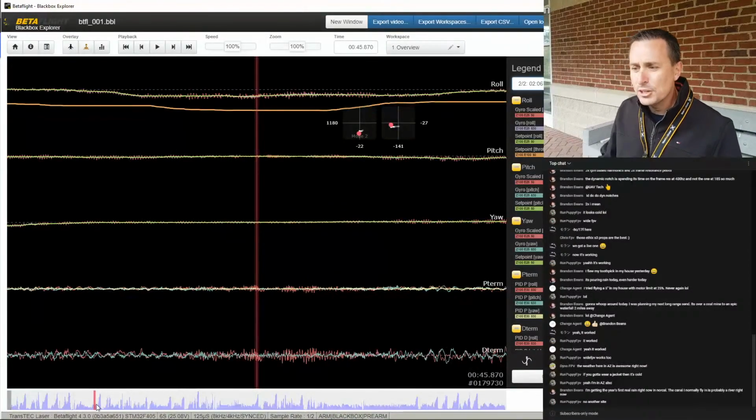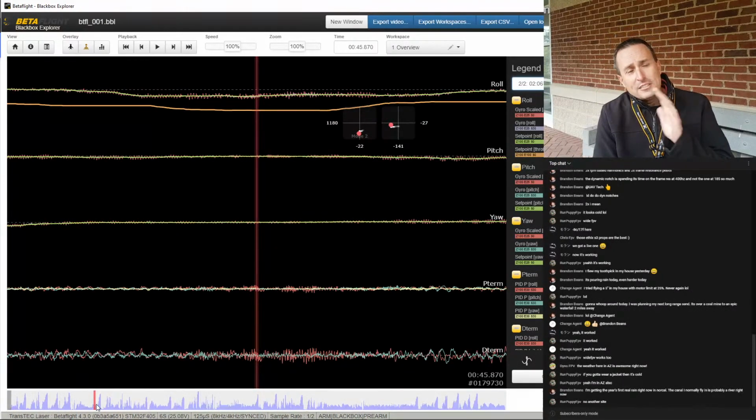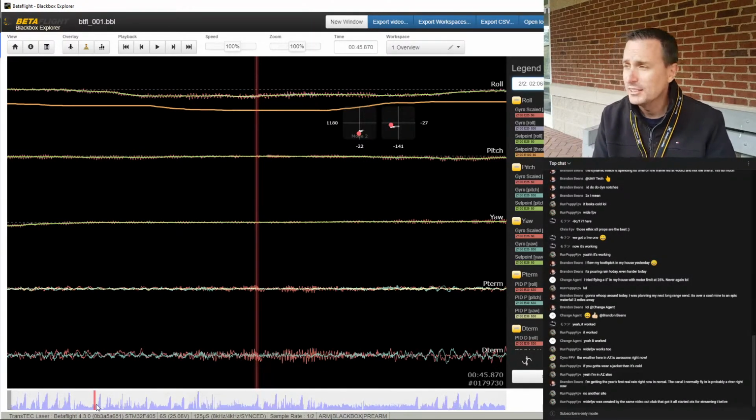But as you tack on filtering, if you have your PID gains moved up as high as they can be, you get to a D-term oscillation point, and the prop wash is really good, and you say, well, I bent some props, or the frame is starting to degrade, the arms, and you want to add a little bit of filtering. It's counterintuitive, but adding more filtering adds a little bit more delay.